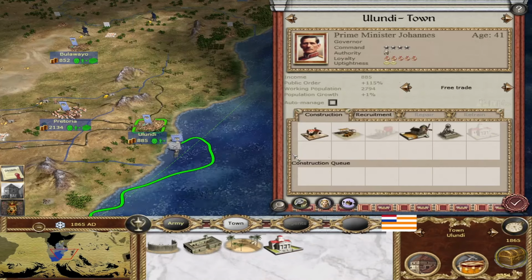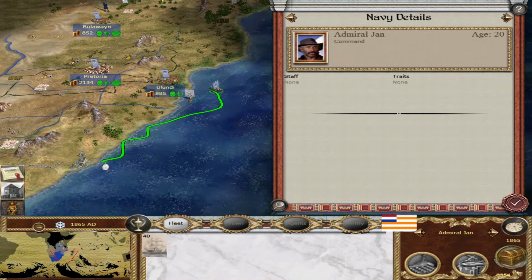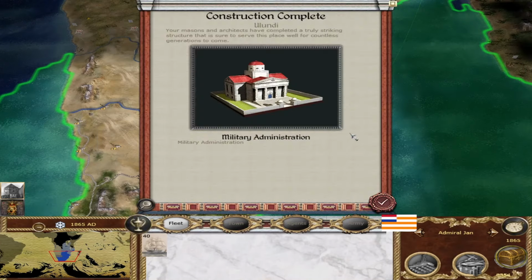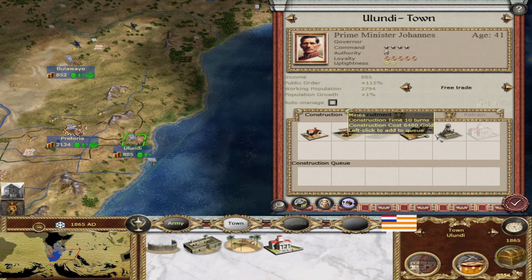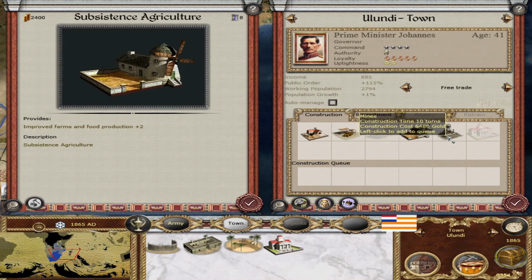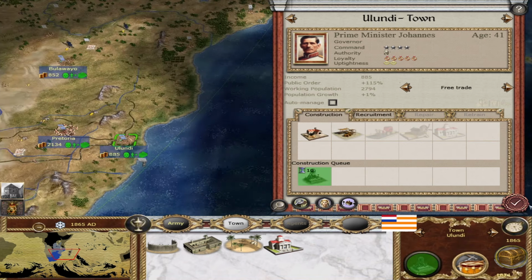Oh, we built this up. Whoa, huge war. Great Britain versus the United States. Wow. A lot of options build up. Let's definitely do this.